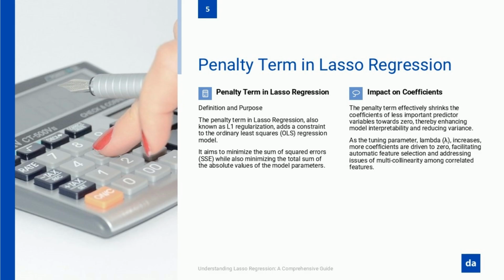This is what makes Lasso so powerful. Unlike other models that just tweak the importance of predictors, Lasso actually removes the ones that aren't contributing much. That means it's doing two things at once: improving prediction accuracy and simplifying the model. And here's where things get really interesting. The right choice of lambda depends on the data. If lambda is too low, you keep too many variables and your model stays cluttered. If lambda is too high, you might start losing important predictors that actually help with accuracy.